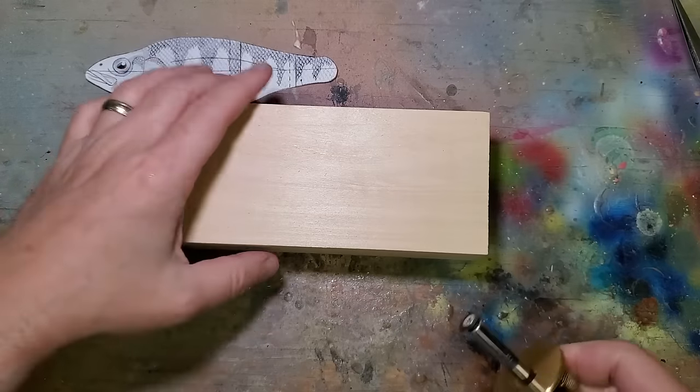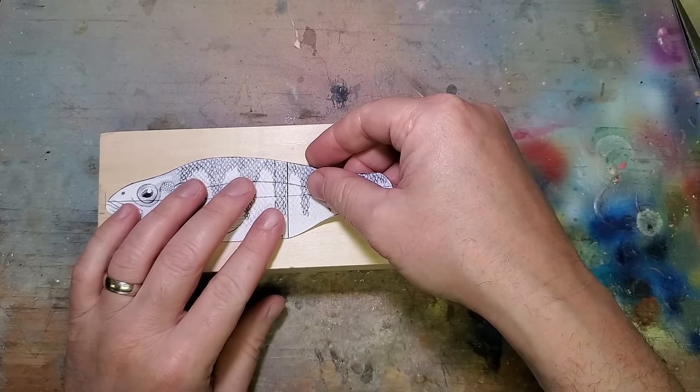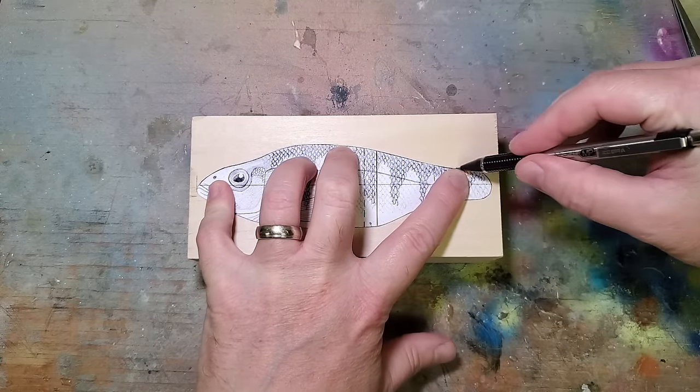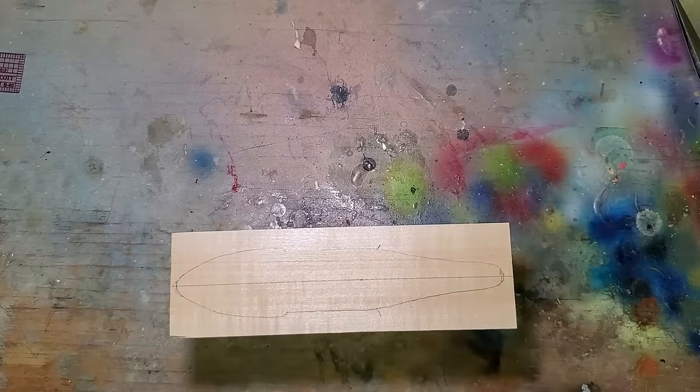I often get asked what type of wood I'm using. While you can make a lure with whatever wood you have, I prefer working with something that has a small, even grain and that's easy to carve, like this piece of basswood, which is also reasonably buoyant.